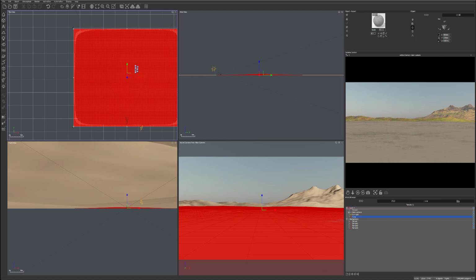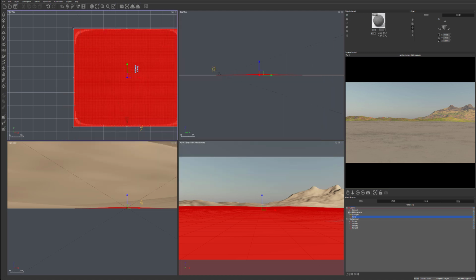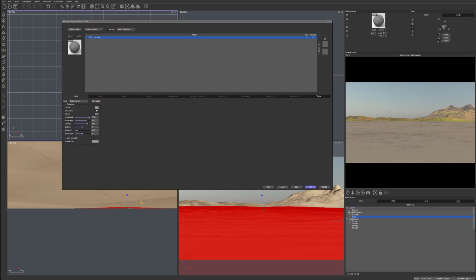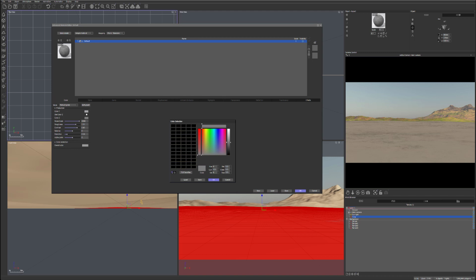I'm going to open the material editor on the foreground, and you can open the material editor by double clicking on the icon right in your material. You can also click the material editor icon in this area, right click and select material editor from the object browser, or just go from the top and select it from here. So there are many ways you can access this. I prefer just double clicking to open the material editor. So you'll notice right here we have our natural grain. It's a default material applied. We want to click and change those two colors.